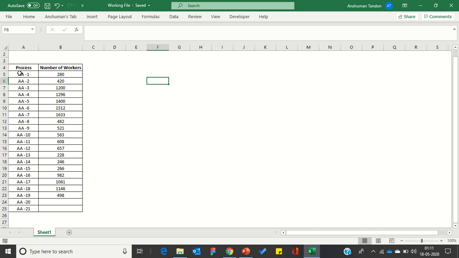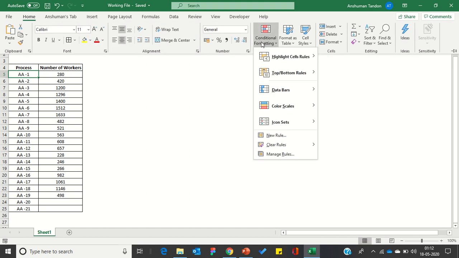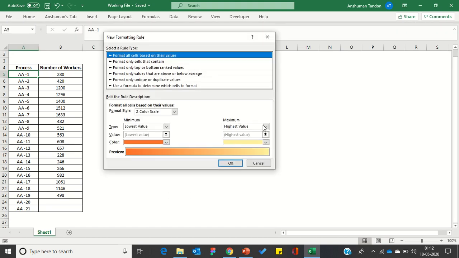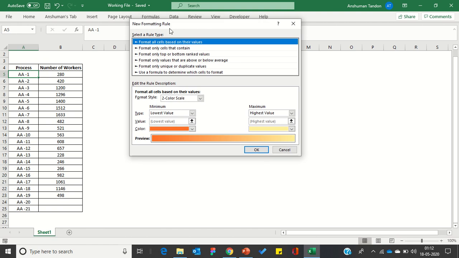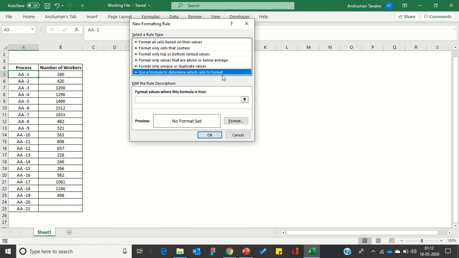First, we have to select the portion that we want to highlight. That can be both of these two cells in the row or only the single cell. Let's say that we only want to highlight the process name. So we will select the process, go to the Home tab, and in Conditional Formatting, click on New Rule. You can see that a New Formatting Rule dialog appears. In this, we will select Use a formula to determine which cells to format, and over here in the formula bar we will select this cell and type that this cell should be less than or equal to 500.